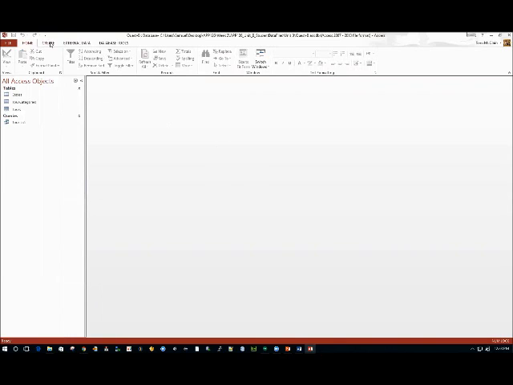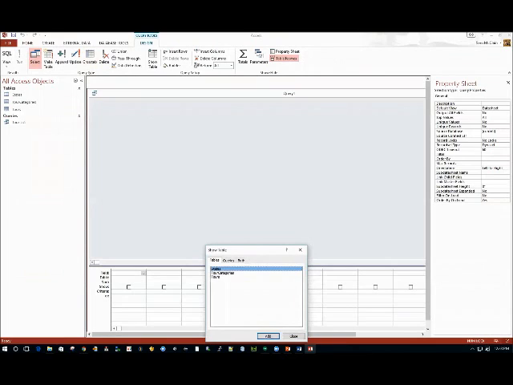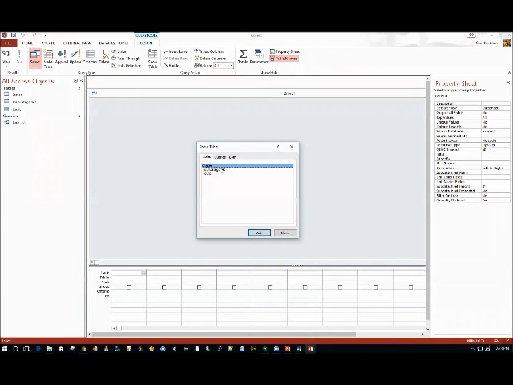We're going to go ahead and create, and we're not going to use the wizard. We're going to do this straight from Query Design View. So I'm going to choose Design View, and you'll notice States, Tour Categories, and Tours pops up. We're going to choose State and Tours.